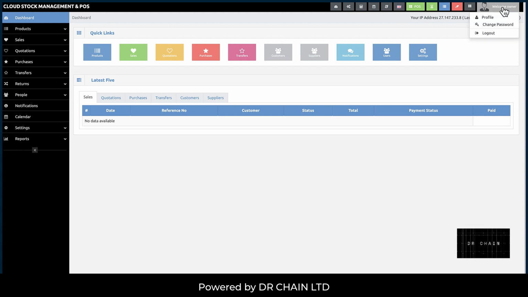Finally, we have the logged-in user profile, where you can update your password and other user details. This top right menu bar remains fixed at all times, no matter which page you're on, making navigation fast and easy.